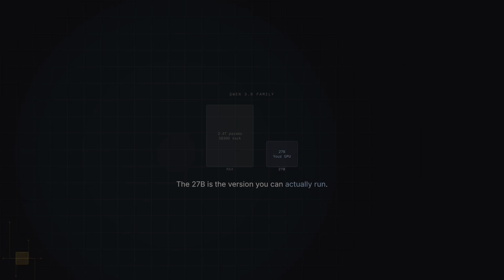The context here is important too. Meta released Llama 4 Scout earlier this year. Mistral has its own small model line. Google shipped Gemma 3. The race to build the best dense model under 30B parameters is real. Everyone wants a model that's small enough to run locally, but capable enough to be actually useful. Qwen 3.8 27B is Alibaba's answer, and it's a strong one.